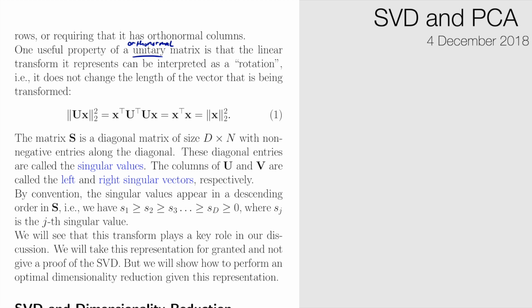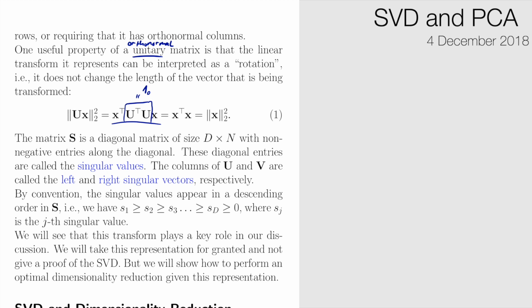Why is it the case? Just write it out. What is the squared norm of my output? So here's the definition. It's x times u, which is the transpose of this thing. So you see that you have this u with itself in the middle. And that thing that we just saw, that's the identity matrix, the d by d identity matrix. Actually, the notation we use is just d, I think. So therefore, it's equal to just x with itself, which is equal to the norm of x. So this is kind of nice.